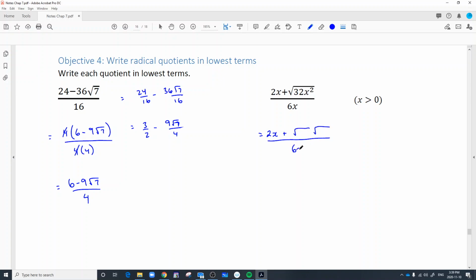Saying that, what you could actually do is simplify the radical on the side. Instead of having to do the work within my fraction and write line, line, line, line, line, I'm going to simplify my radical over here. The highest perfect square that goes into 32 is 16 with 2 remaining. And then x squared is a perfect square. So that's going to simplify to 4x root 2.